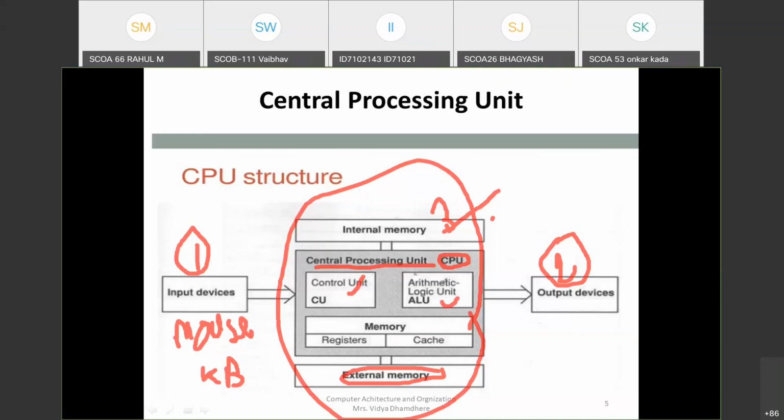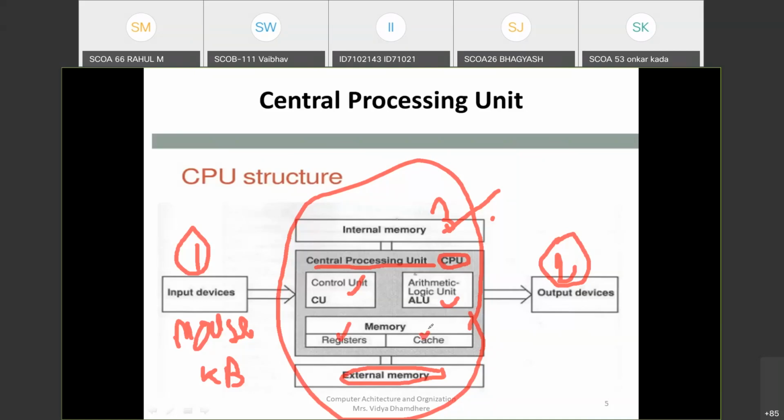Arithmetic operations like addition, multiplication and division, and logical operations like AND, OR, XOR, all these logical operations will be performed with the help of this. Now the next block is the memory block. The memory block has 2 parts. The first part uses a number of registers. For example, as we have seen, the A register is an accumulator, which holds the current result of the particular operation. B, C, D, E, H, L are memory registers. These are the registers which are a part of memory.